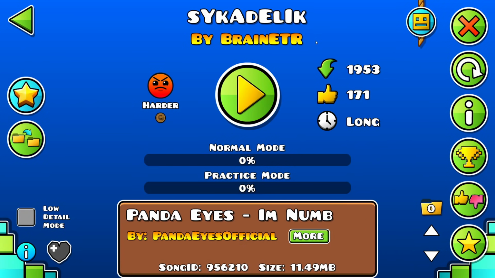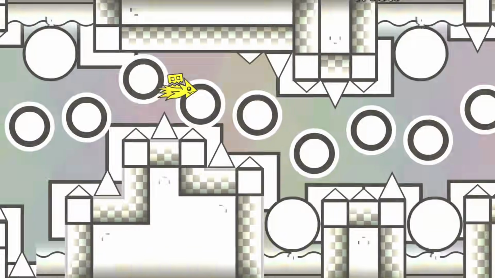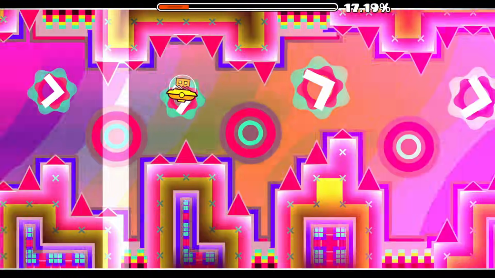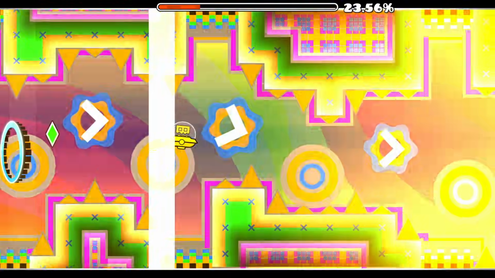Psychedelic by Brain ETR. I'm assuming that's Brain Eater, using this song Panda Eyes, I'm Numb. Epilepsy warning. Okay, it is called Psychedelic. That's exactly what I was expecting from a level called Psychedelic. Good lord. Bright flashy pulses mixed with extremely saturated colors. I see. I'm very intrigued to see where this goes.